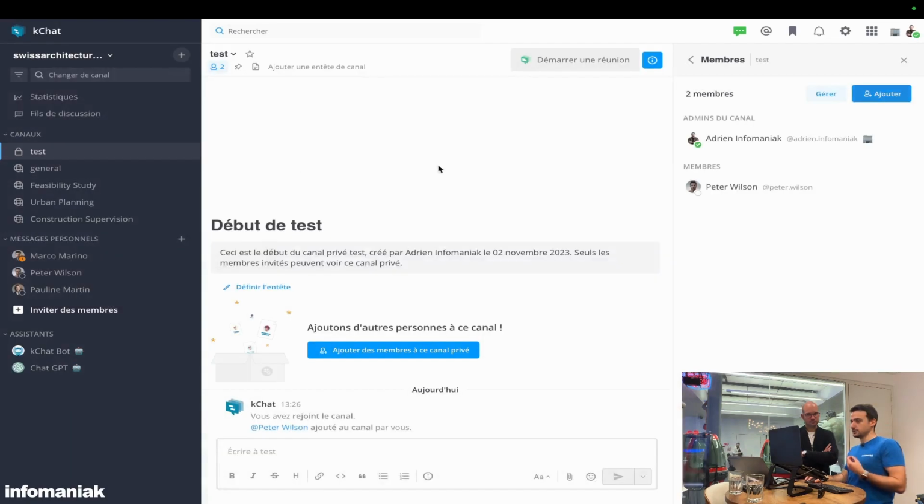In other words, he'll have a kChat interface, devoid of all his communication channels, devoid of all personal messages, and he'll really only have access to this individual space made just for him, and this avoids any data leakage or him coming across anything else. And just as with conventional users, if the communication channels to which he has access, or the channel, he won't see the others, even if they're open. So a great point for security, because professional exchanges take place on your platform.